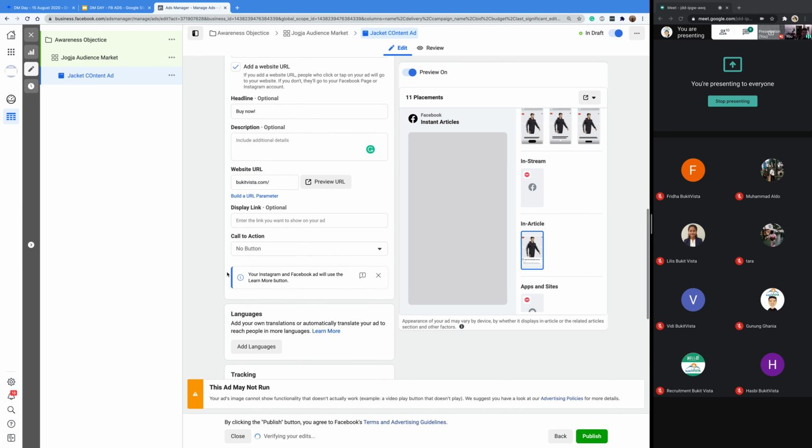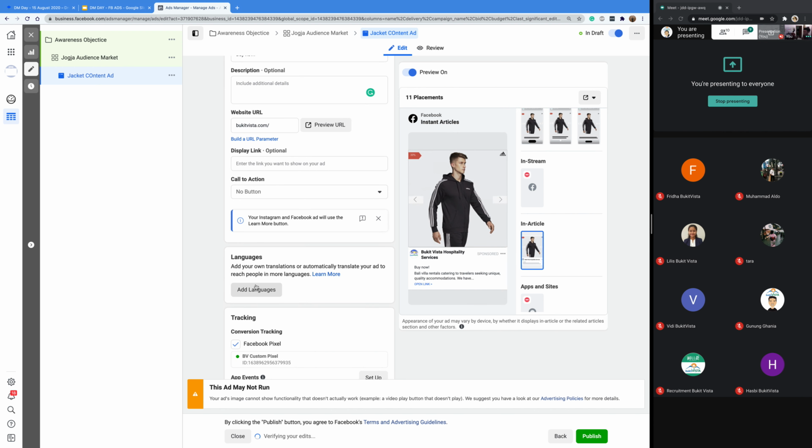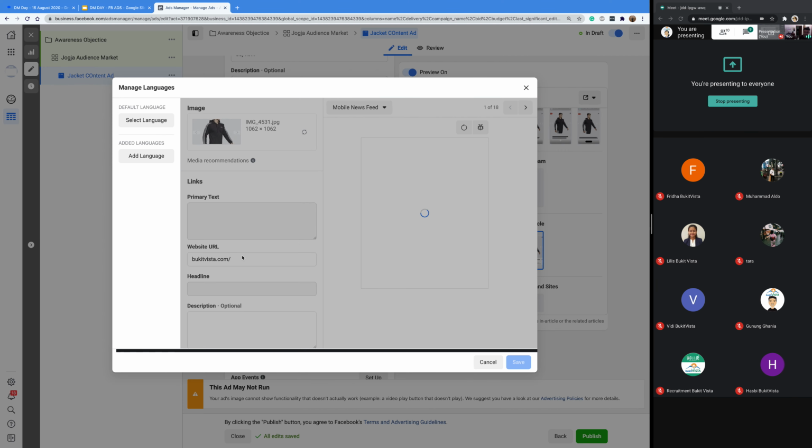And there's also one interesting part. If you want to target an unknown market like Bali, we don't know whether the biggest audience is Indonesian or foreign, but we can choose languages to target and engage them more.